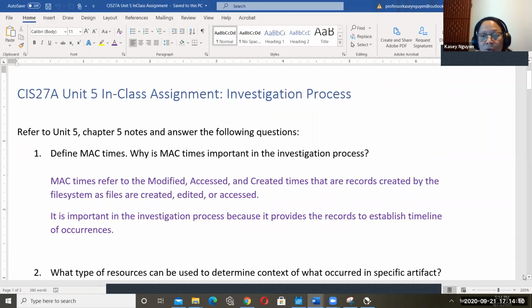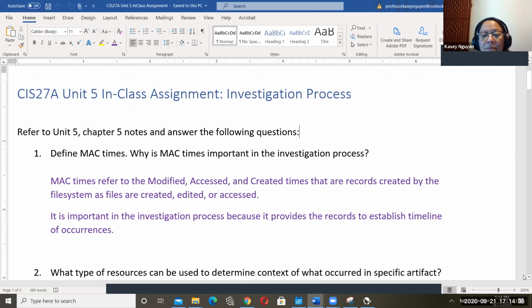You could look at your overall system logs to see the application that is launched to open or create files. So it tells us when the file was created, when it was modified, and when it was accessed.